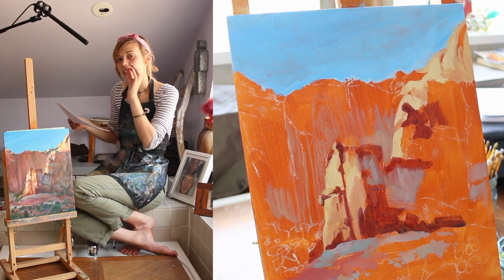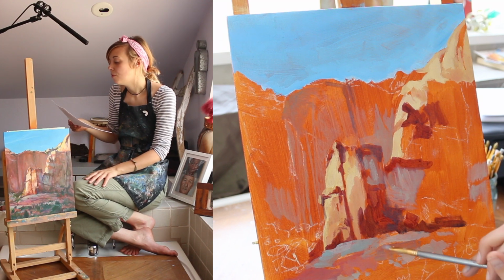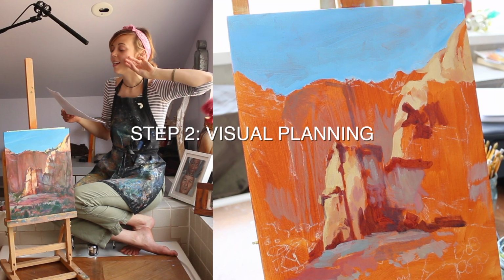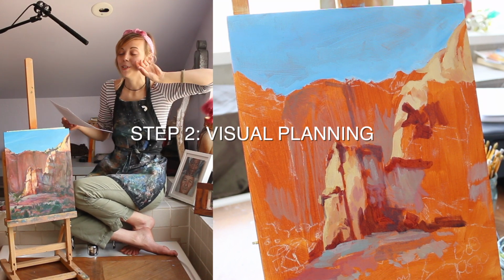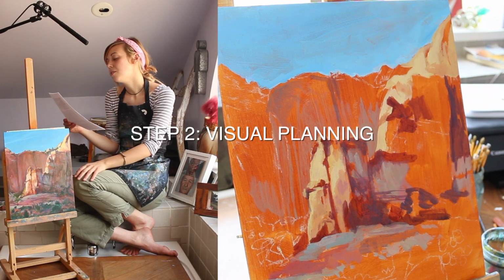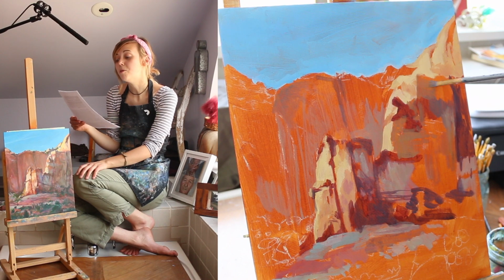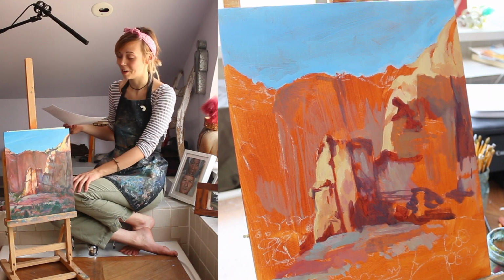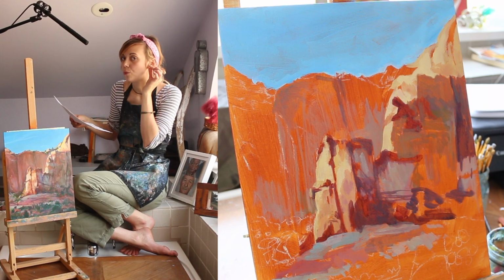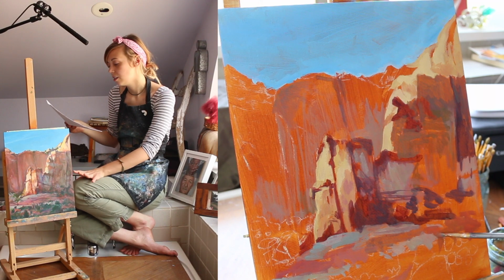After research is the phase of development. So it's time to bring your visual thoughts in this whole research component into a physical space, and let's work on step number 2, which is visual planning. Perhaps you are working directly off of a reference image, or perhaps you'll be making an image that takes more preparation. In this phase, I want you to get real clear on what you want out of your final image.